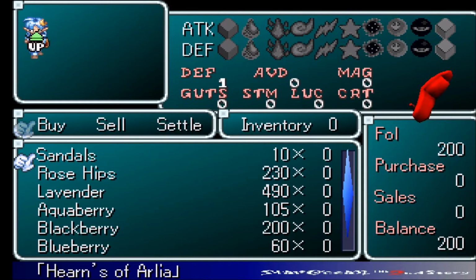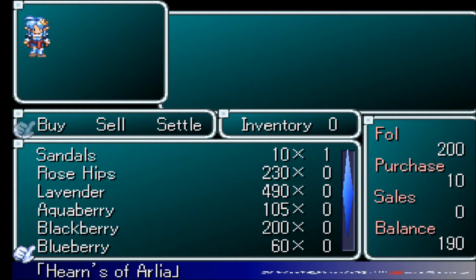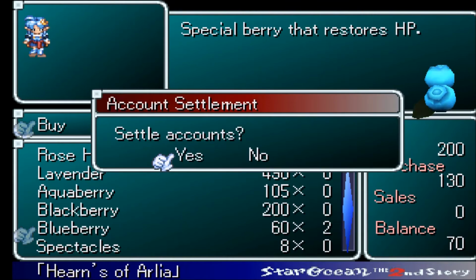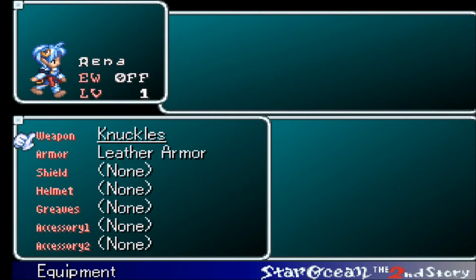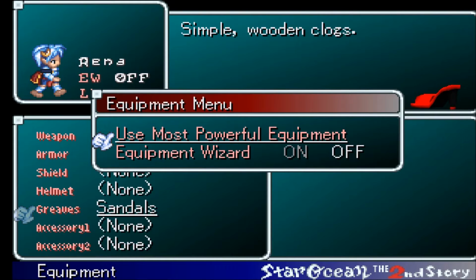Oh yeah, that ups defense. We're gonna need a little defense up for Rena. And a couple blueberries. Won't hurt. Yeah, there we go. And see, again, if I would have had the auto equipment wizard, it would have equipped those automatically. And I know right now when I have to go pause and equip things, that seems like a good idea. But it's really not the more you get on.